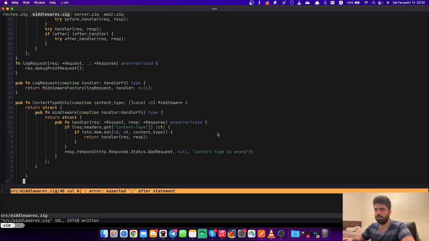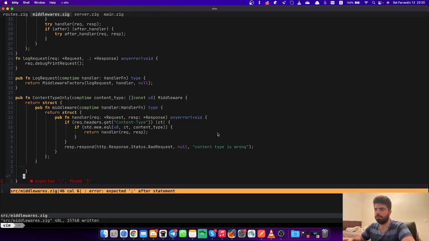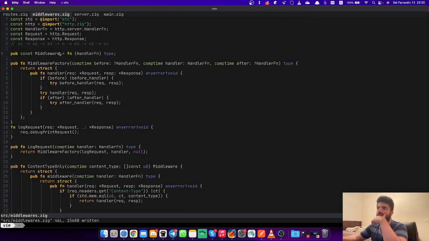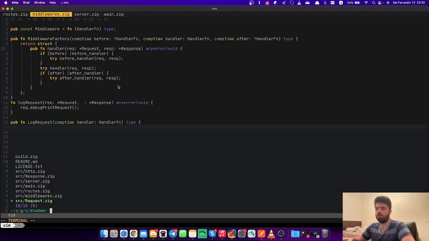It's in here. Okay, cool. Okay, sorry. So now the content type returns a middleware. Middleware is this. Okay.